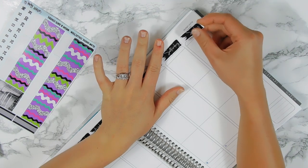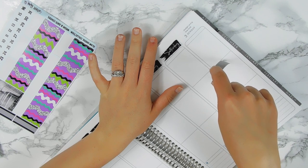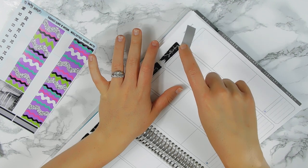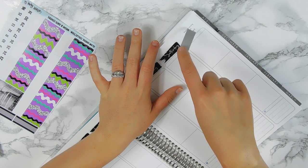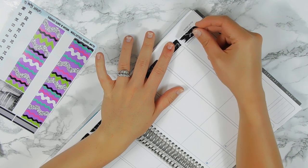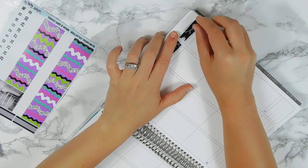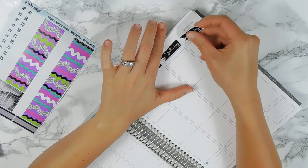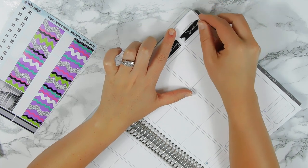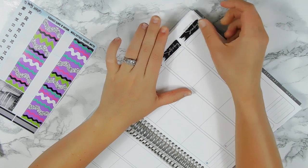Ooh, that comes up so smooth. I don't like this. So do we go back in time or forward in time? I think it's fall forward, spring back, maybe. So what does that mean? I don't know. I guess we'll find out. I would have to put it so much higher to cover that. Oh, that's not gonna work. Okay, well, we'll figure it out. Maybe I won't cover it up. I mean, why cover up the fact that it's daylight savings? I'm glad it's telling me, because I would not have known otherwise.